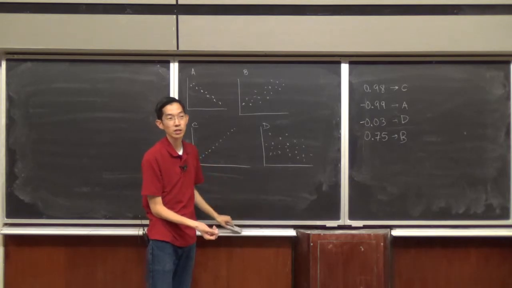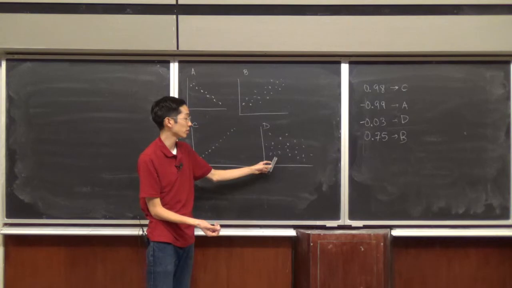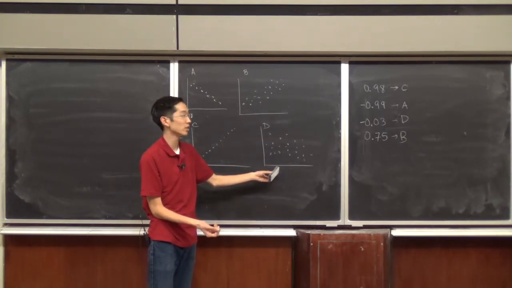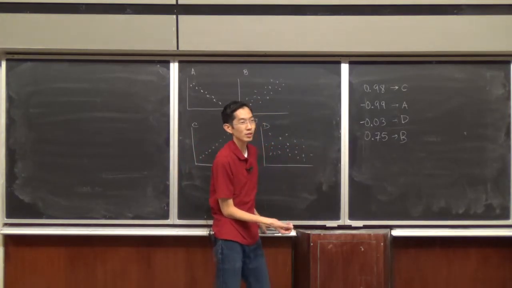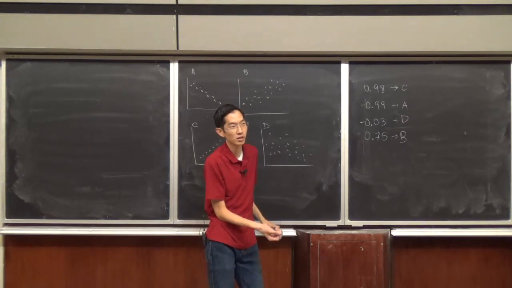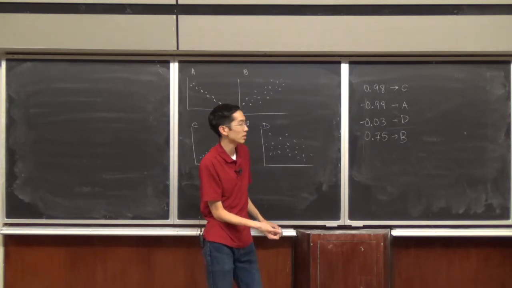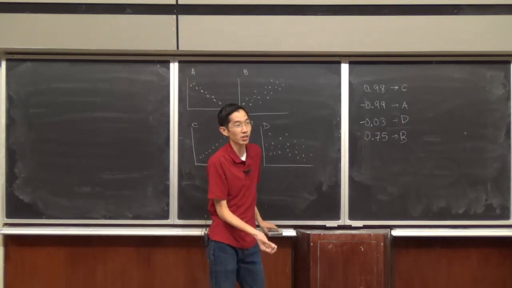Yeah, but couldn't that just be weak? A negative weak? So, are you saying this should be 0? It should be 0. Okay. And so what do I have here? It's negative 0.03, but another rule says that if R is close to 0, the relationship is weak. Right. So that one is close to 0. Okay, but it's very close to 0, so it's very, very weak if there's a relationship at all.